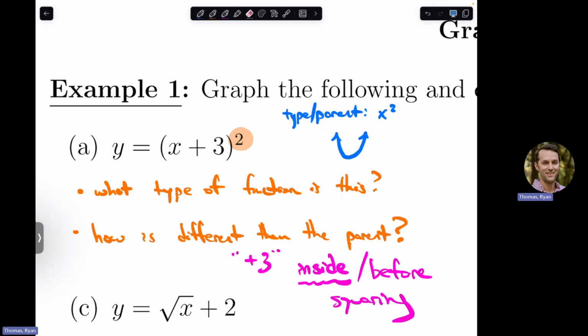Okay, so it's a square function, so it looks like this. But there's a plus 3 that happens on the inside, grouped in with the variable before I square it. Now you guys, that and the other 5 in that first example, look at how that affects things. If you're not sure, then actually graph it, grab a calculator or Desmos, see how it compares to the original, the unchanged parent function. Should be a fairly easy to describe change, and then do the same thing for the other 5 that are there. Okay. We'll reconvene in a few minutes.